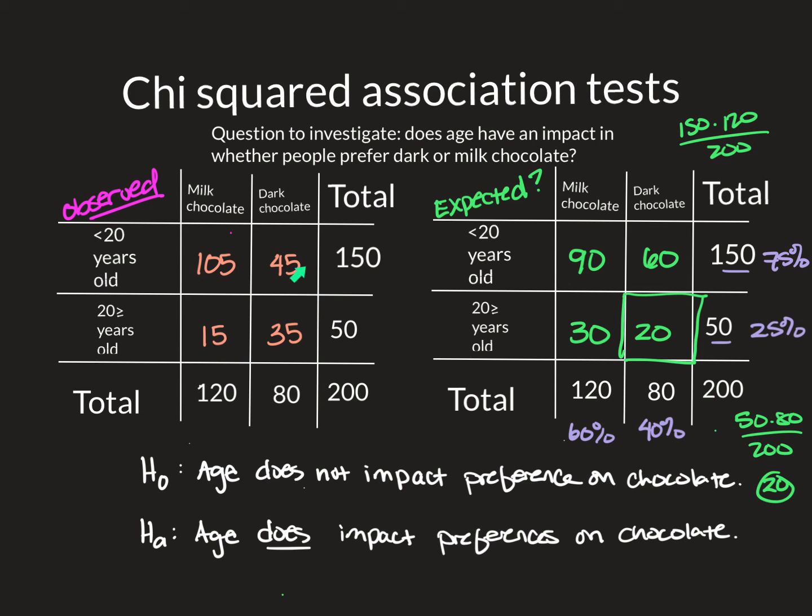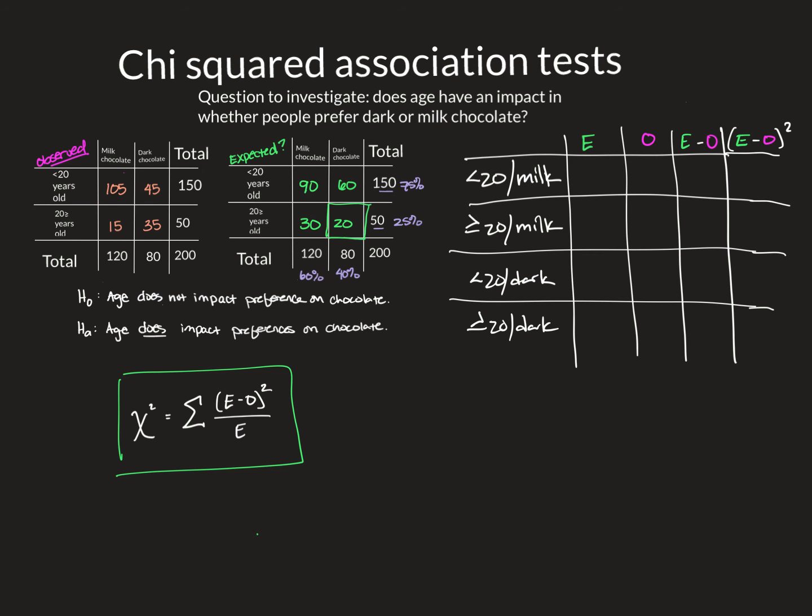Okay, so now we have observed, we have expected. We can just dive right in to the same thing that we did last time. And really what we need, remember this is our formula for chi-squared, is that we're going to take the expected minus the observed. So how far apart are those? We're going to square them so we get a reasonable thing and divide by the expected. That will get us our chi-squared value. So I'm going to just start transferring over some of these values. So less than 20 and likes milk is 90. More than 20 and likes milk is 30.